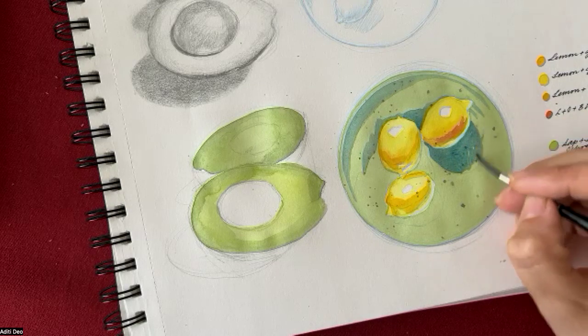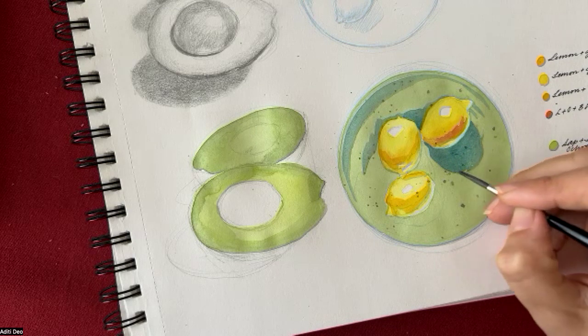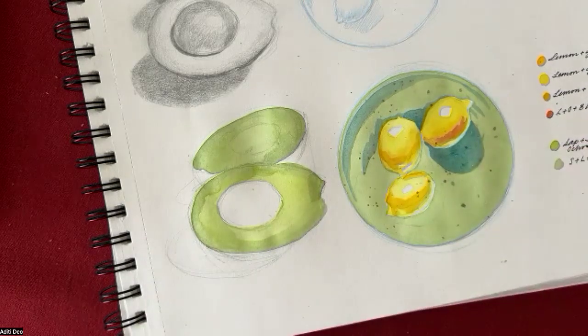Aditi ma'am, can you repeat this color for the paint you are using? For the shadow, yeah, it's a pure cobalt blue.